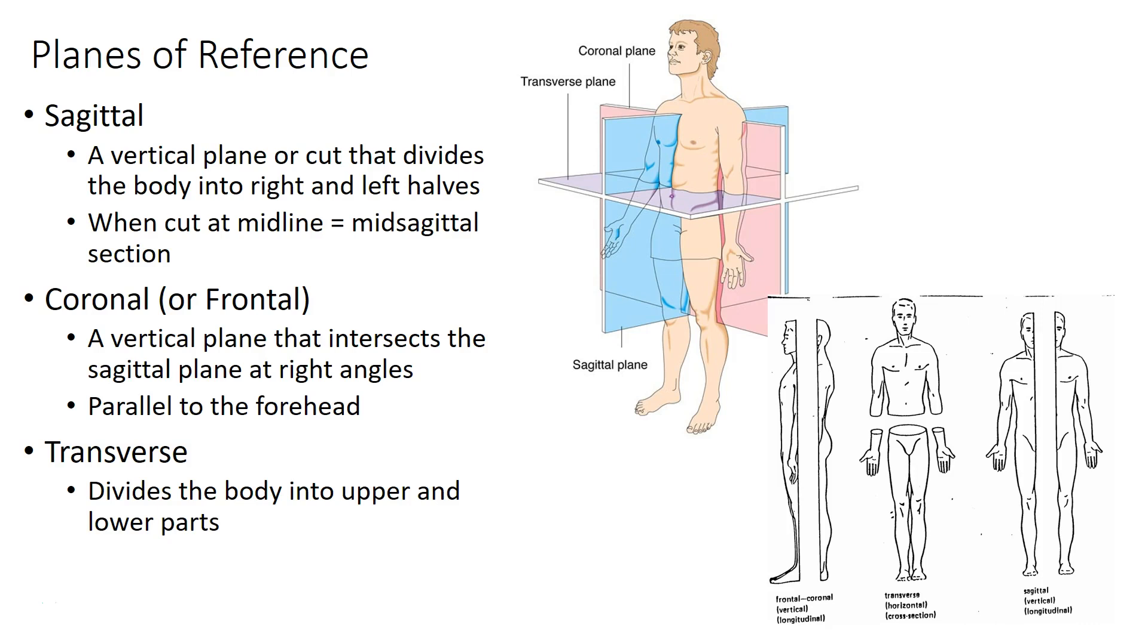On this slide I've included both the image from the book showing those planes as well as one scanned in from an older book that shows the body actually you know physically divided by those planes to give you an idea of how those planes work. So between those three planes we can look you know inside of someone from the front or from behind, from above or from below, from the left or from the right.